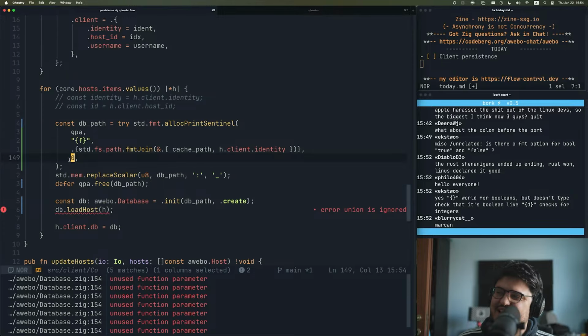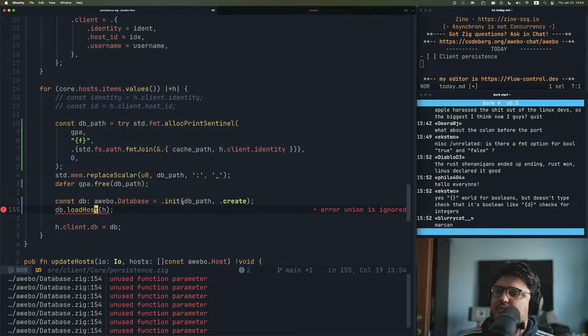It's on me. The Sentinel is supposed to be an actual 0 byte, not the byte that corresponds to ASCII 0. Oh man. Fair. Okay, so this part is fine.